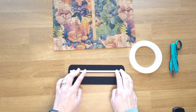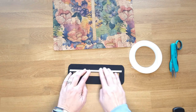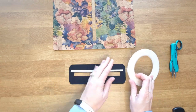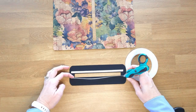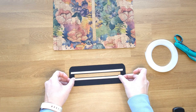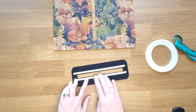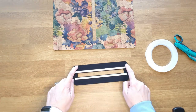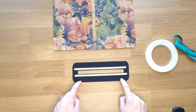You might be able to get some sewing clips on there to help hold it in place. I've found that double-sided tape helps keep everything in place. If you're worried about this slipping, or if your double-sided tape is not as sticky as you want it to be, like mine, sometimes I get a bad batch, you can also put another piece here and here, so you can put a total of 4 pieces on.